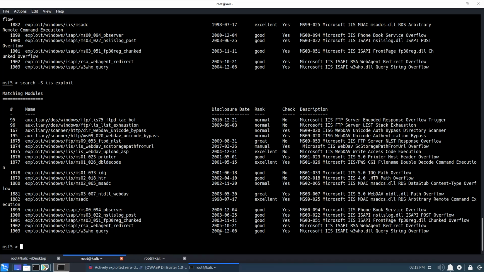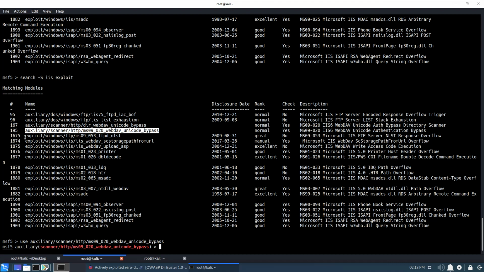And let's take a look at some of our options. So looking here, WebDAV is a common function of IIS that is often exploited. So let's just run this right here and see if we can detect this bypass.